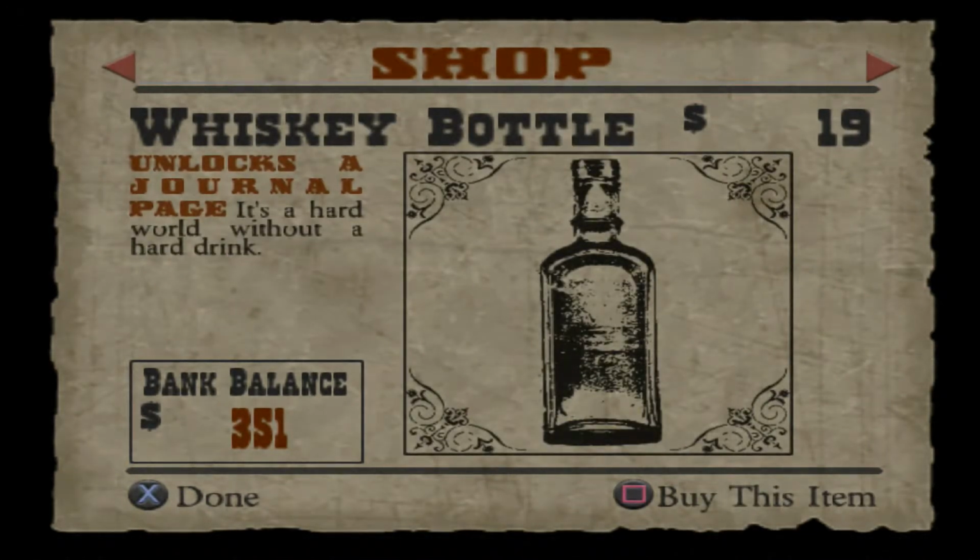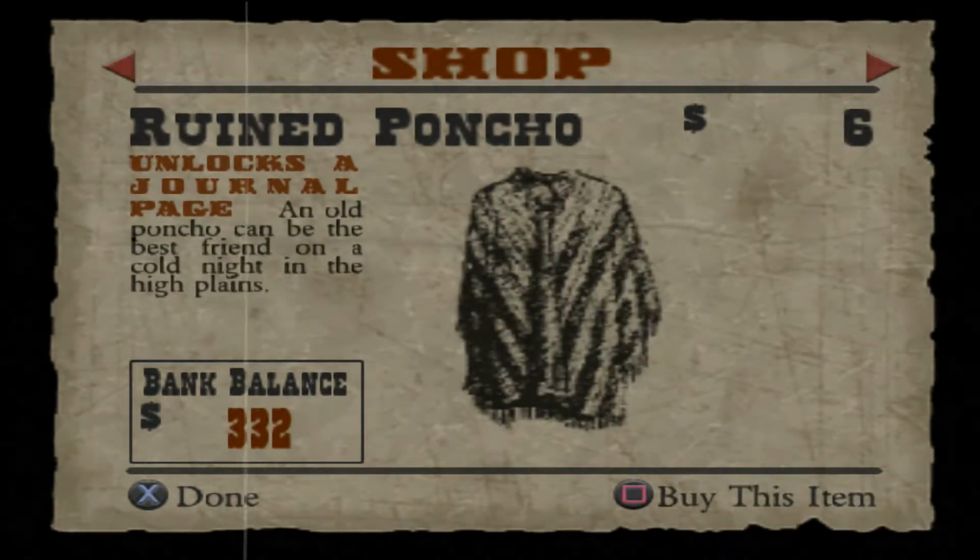The whiskey bottle is another one that is missable. So let's go ahead and buy the whiskey bottle. And the ruined poncho as well is missable.